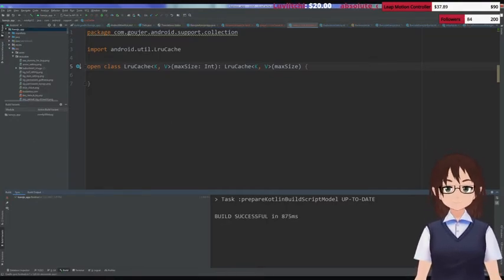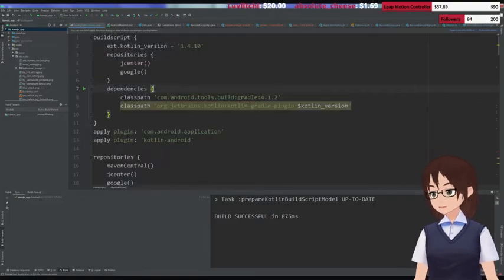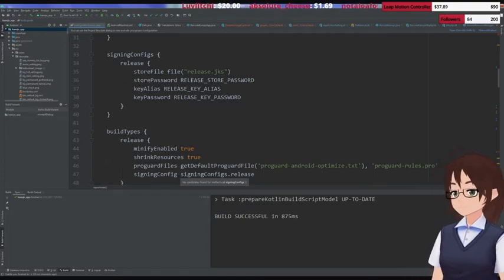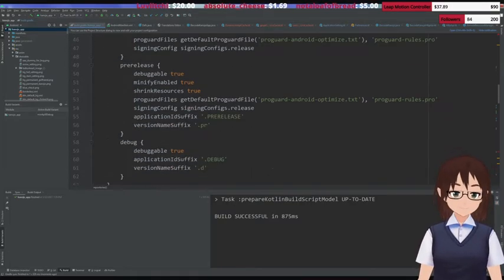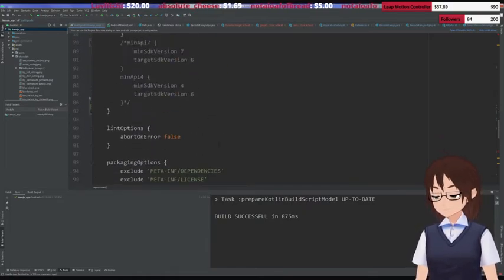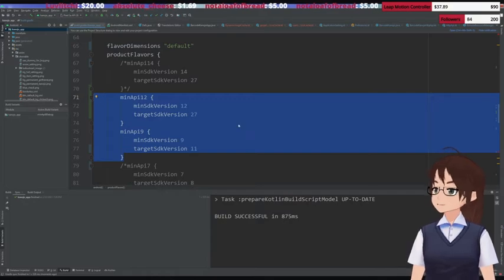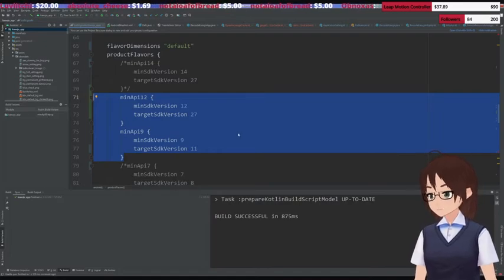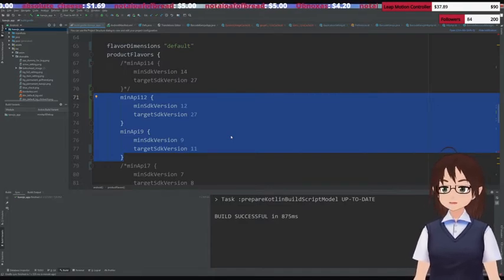Bada bing, bada boom. So you see here, we have these build flavors, right? I'm just explaining to the chat because I feel like doing it, because I want to explain it to myself. What we got here is these build flavors, these tasty little nuggets of flavor, and we can specify source files to be exclusive to those flavors.